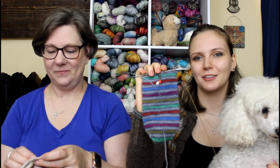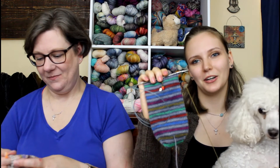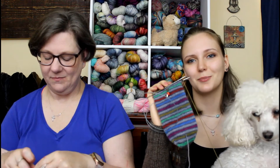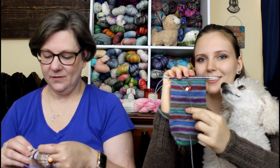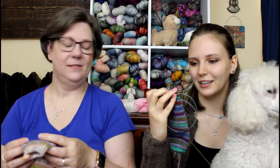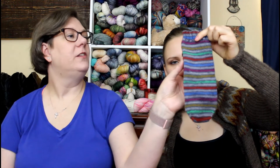These are a pair of shorty socks out of Regia yarn — I think the colorway is called Party. It's one of my 50-gram skeins that was in my stash. I've talked about it a lot because the project has just hung on for quite a while — languished. I think I was down here on my last recording, and now I have maybe four or five of the colorful stripes to go before I'm ready to do the sewn bind-off and then add afterthought heels to both. And here is the first one.